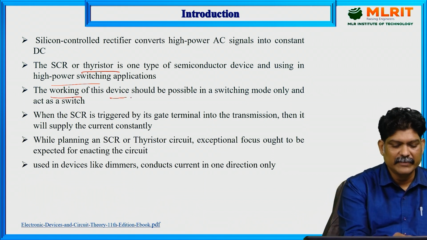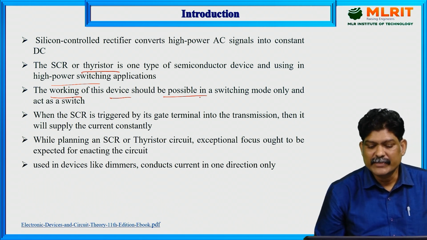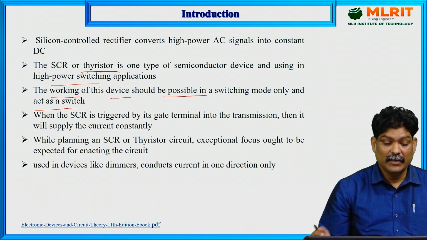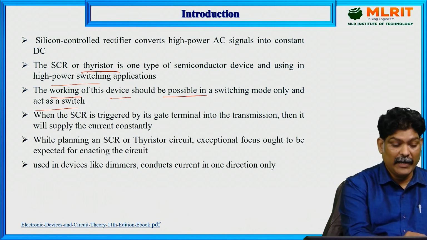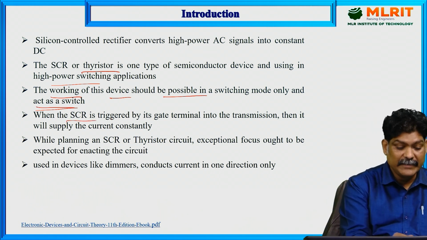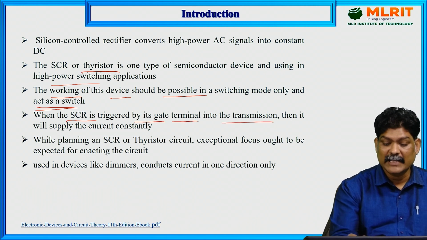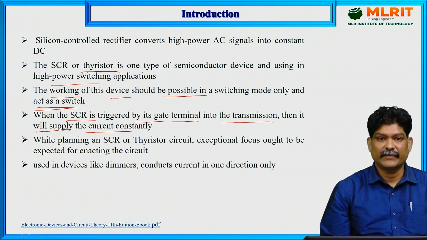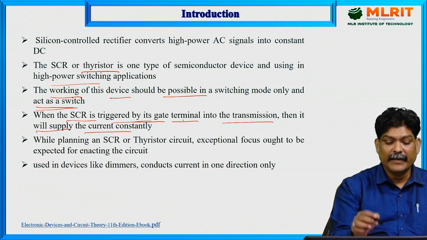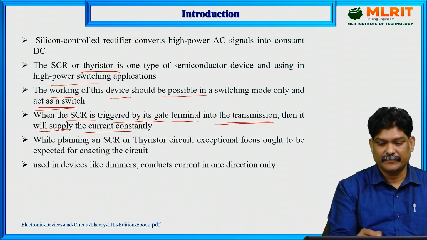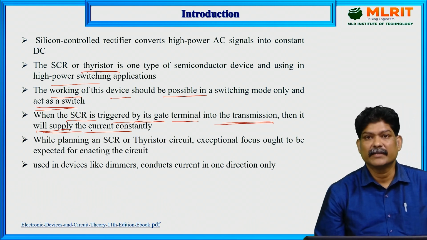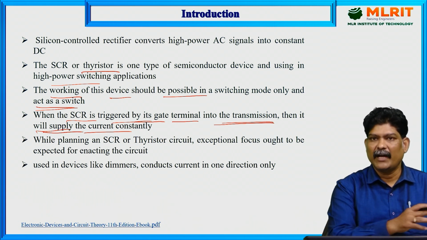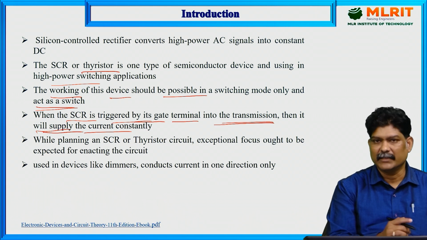The working of this device is possible in switching mode only, and it acts as a switch. When the SCR is triggered by its gate terminal into transmission, then it will supply current constantly. This is the advantage of SCR. Ultimately, we require a constant current from high AC signals.